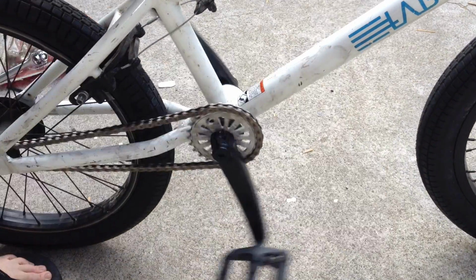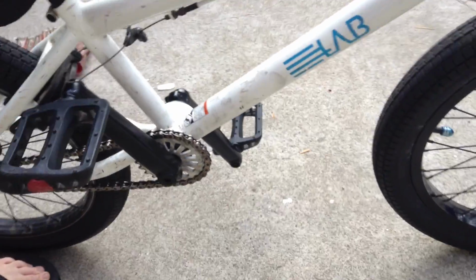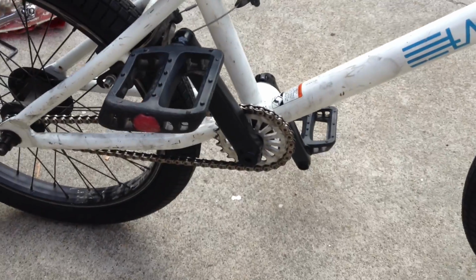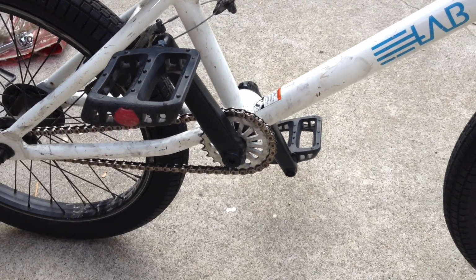Alright, there's the finished product. Sealed bottom bracket. Sunday's Sacred cranks. Looking good. Now we test drive it and make sure it works.